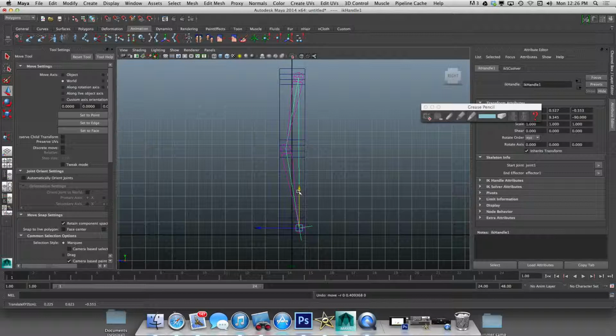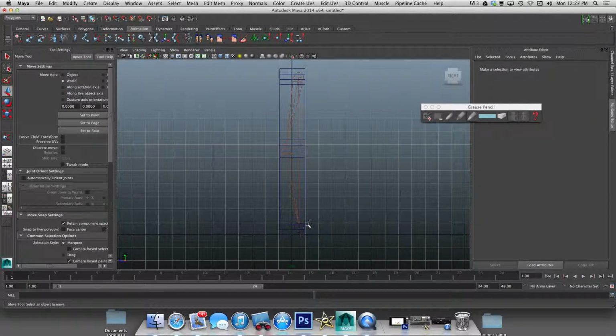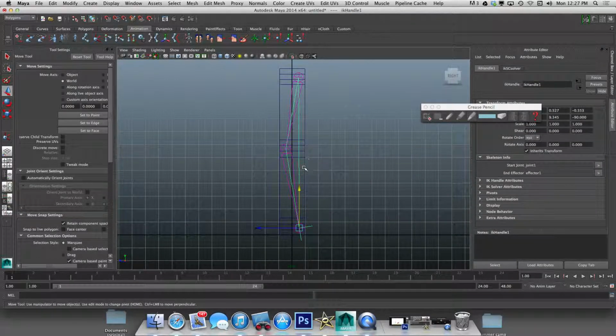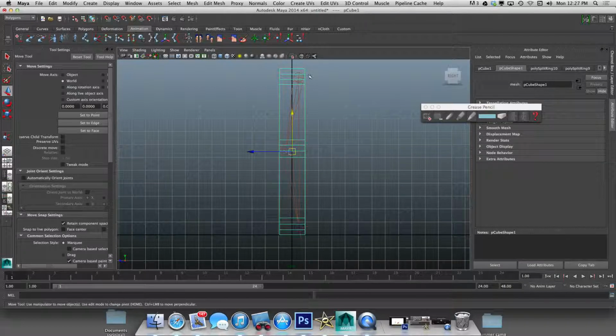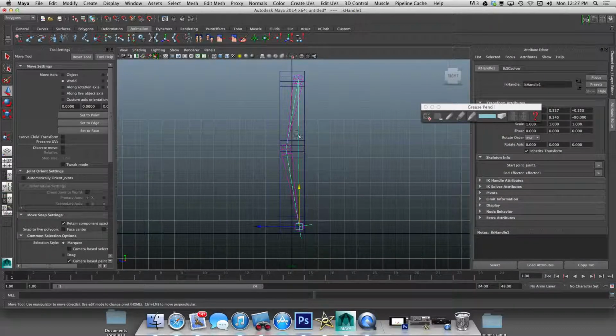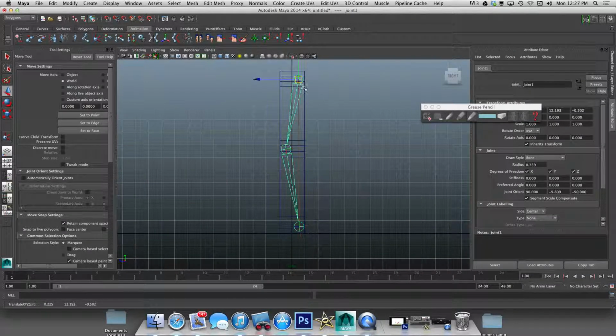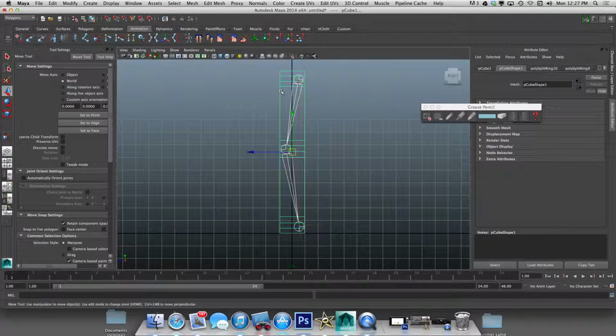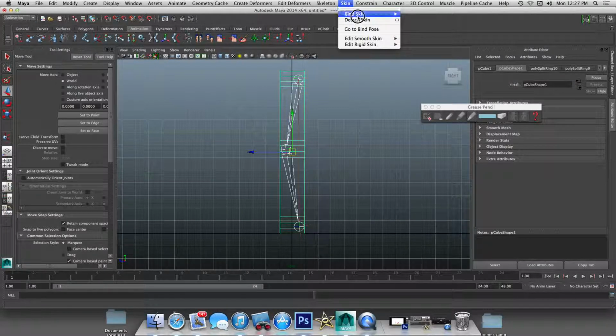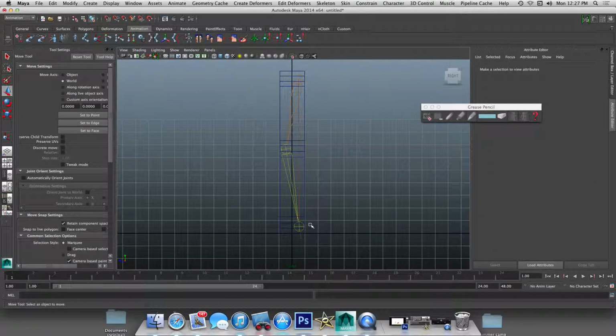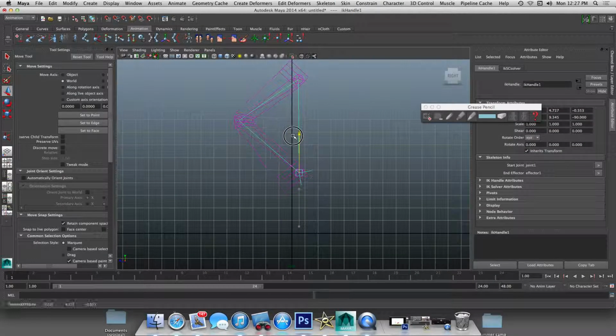Now, really, the last thing we're going to do today is we're going to skin it. We want to attach this series of joints to the polygon. To do it, we select our joints. So select your top joint, which will then select all the joints lower in the chain. We shift and select our mesh, and under the animation tool set, we go to Skin, Bind Skin, Smooth Bind. And if all is done correctly, we can move that.